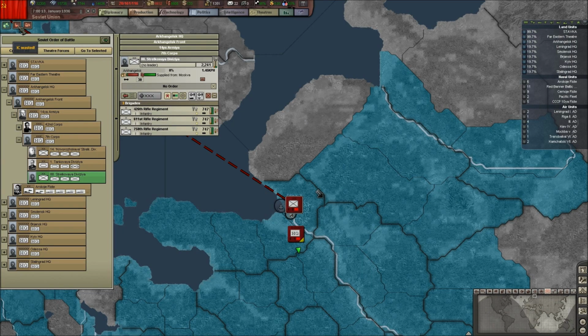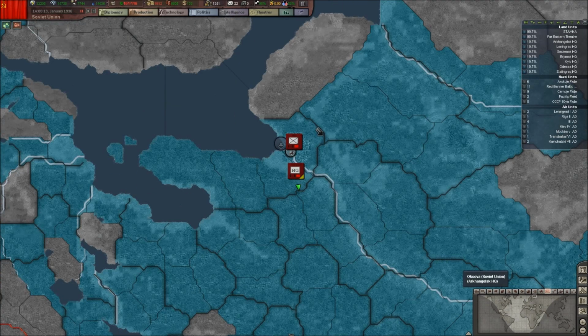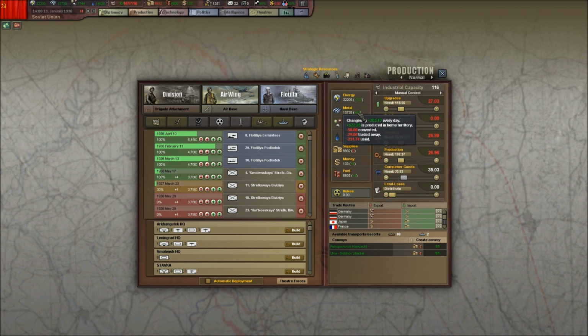Unit is in poor supply. That's because we're in the Soviet Union. Alright, so our IC wasted situation is we're wasting 20 on consumer goods. Wow. Our national dissent is actually quite low, but our national unity is not that great either. So we fix that. And actually that ought to help production somewhat as well, but not as much as we'd like it to.